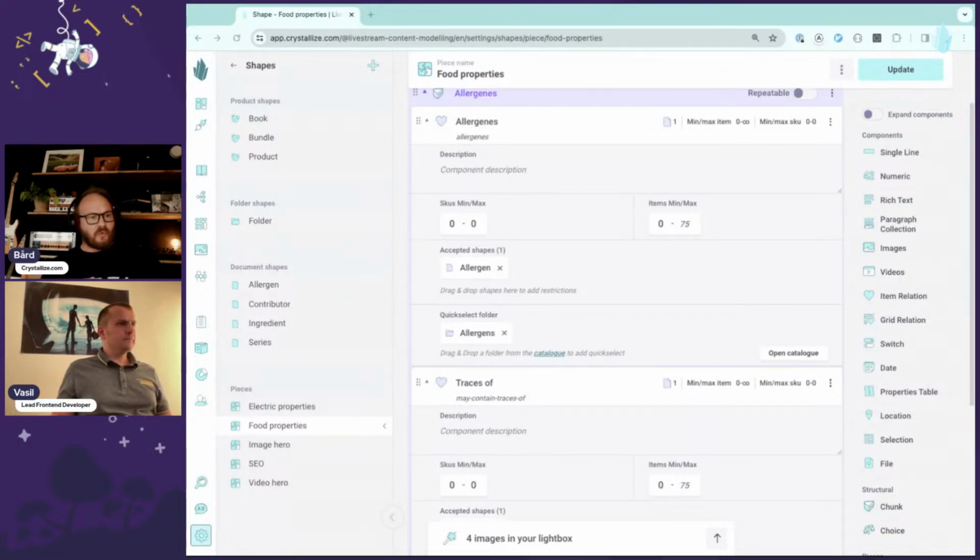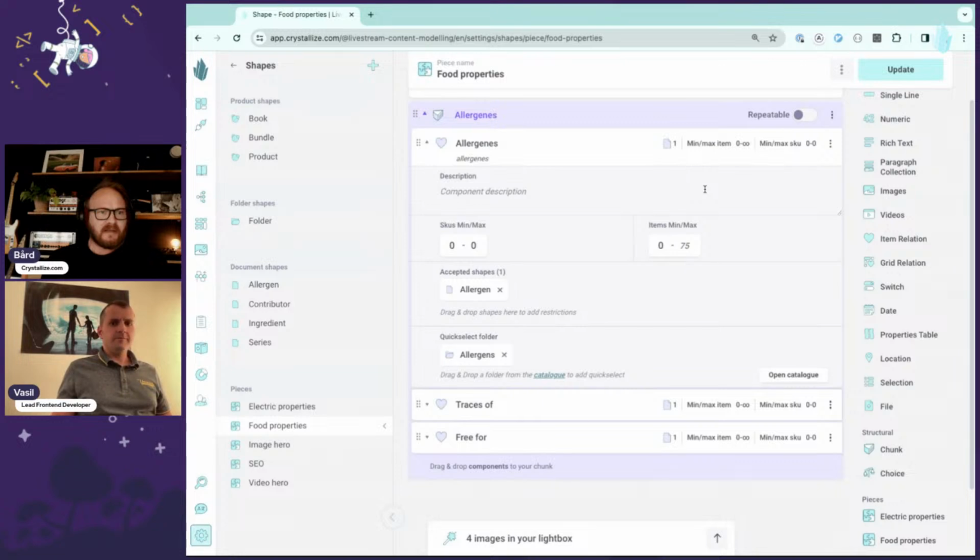So okay, what we have managed so far, and again we cheated, we created these 4 pieces up front, is to describe something in marketing hero, like how you want to market the header of the product, so to speak, and then down into the actual properties of it. And this is something that is very common, that you have different types of products that have very different types of properties. So this unlocks some good possibilities that we can dive into, because now we haven't exposed it. For example, on the product shape here, nothing has changed on the product shape. Let me save this actually.